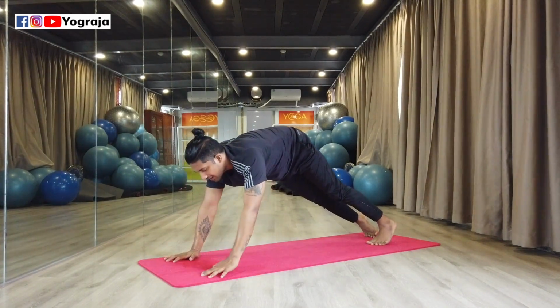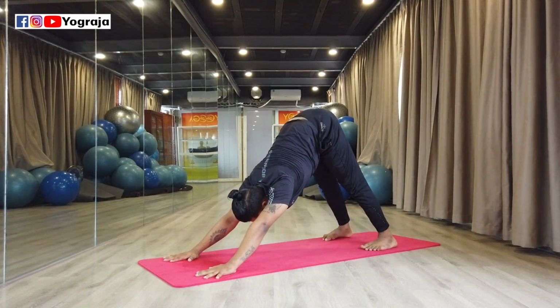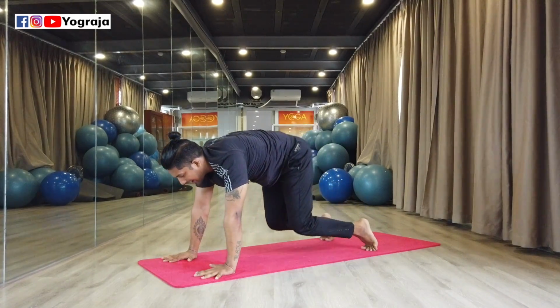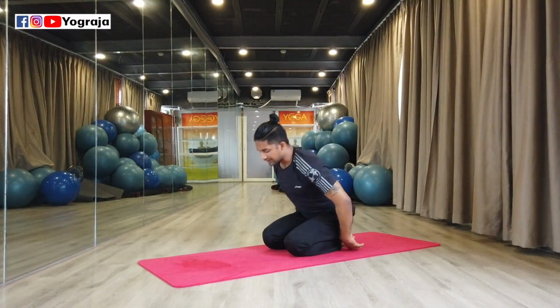Slowly exhale. Now again take a feet gap here and stay a few seconds in down dog and hold here. 1. Take normal breathing. Slowly inhale and exhale. 2, 3, 4 and 5. Now slowly put it down here and for a few seconds just relax.